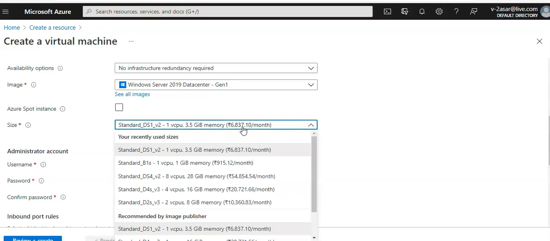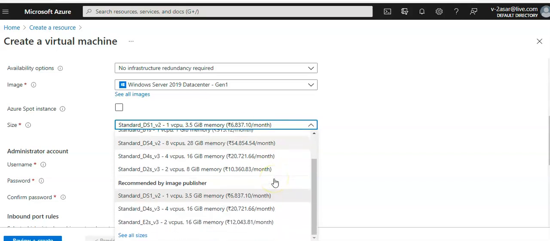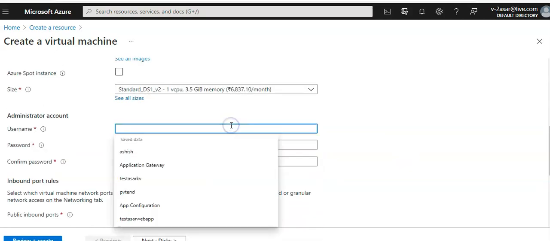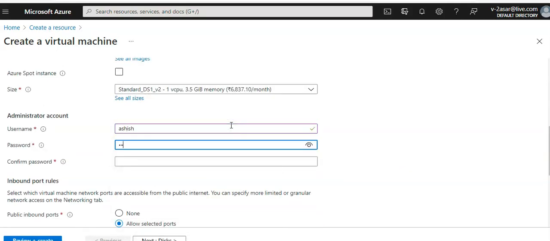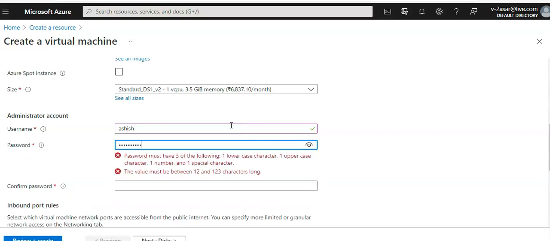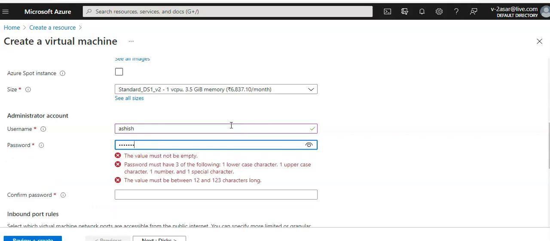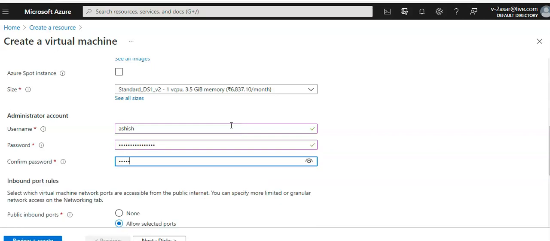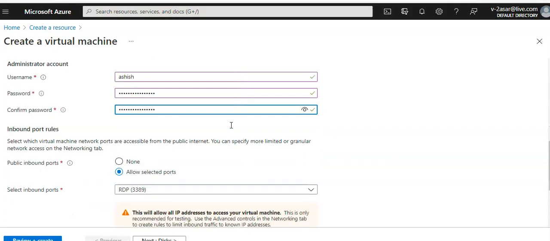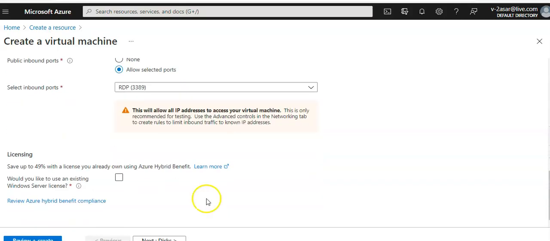And if I see a B, let's go with this one. I'm going to set the username and password. Okay. RDP.